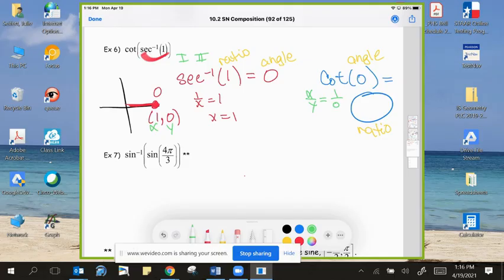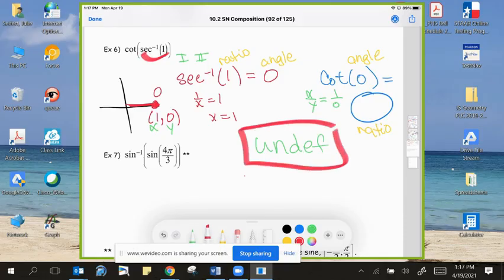What's 1 divided by 0? It's not 0. It's not 1. Not real is not what we're looking for here. Okay, it is undefined. Yes. You cannot divide by 0. So the final answer to this question is undefined.